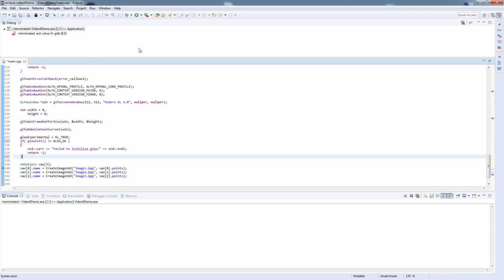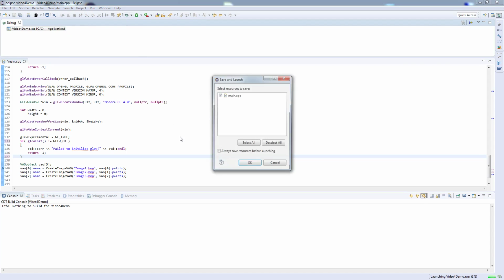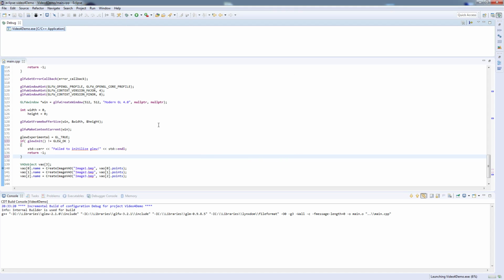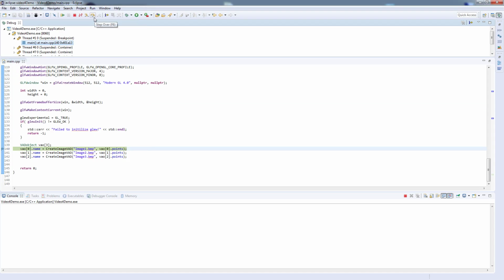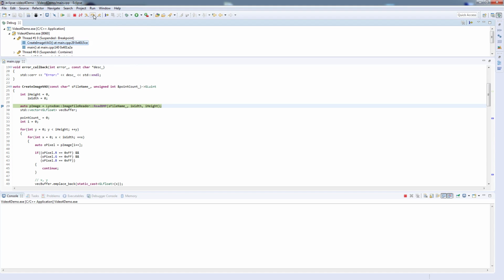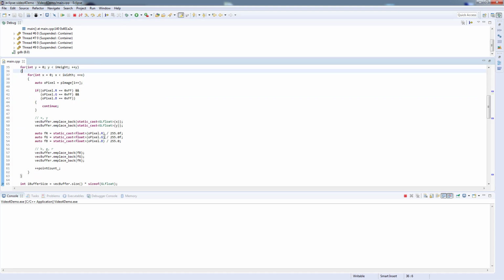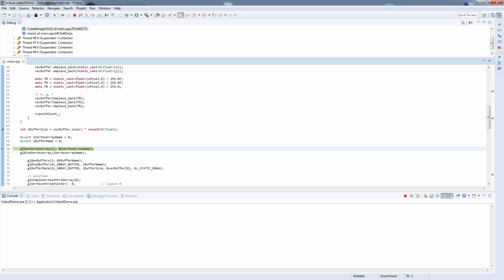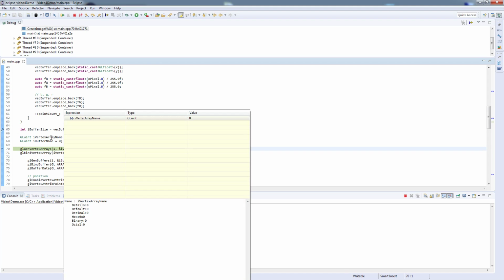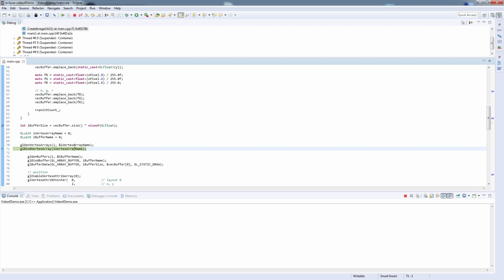Go ahead and stop it, and run it again. Let's try that again, and step over. Since I know it's going to work, that's right now set to 0.